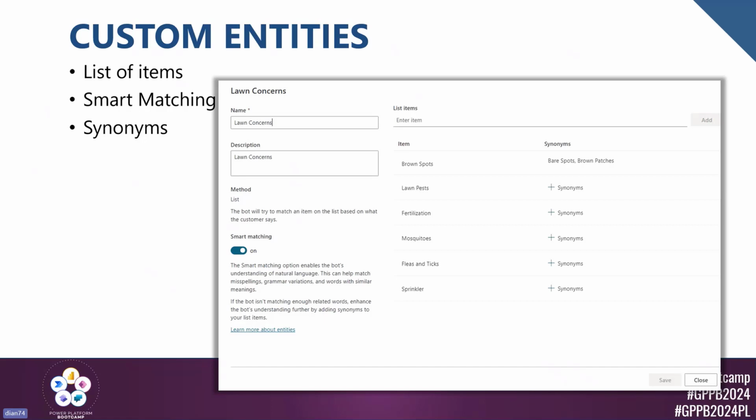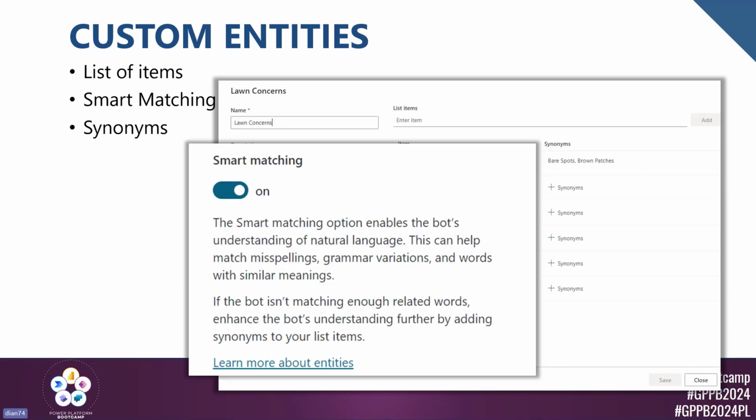And you also have something that is called smart matching. That is part of the intelligence that's supported by that language understanding model. And it provides the flexibility to let Copilot take in the user input in a fuzzy way, right? Based on the list items that are in that entity. So when this is turned on, it actually lets the bot recognize items in the list, even if somebody misspells a word, or when they are using a similar word. So think about matching the word job to career, right?